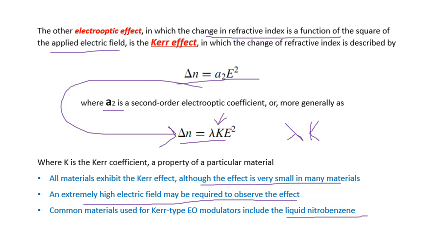You need a special kind of cuvette for this one to fill it up, and then you apply the electric field, which is not very practical. It's a liquid, but it's kind of gas as well. And it's toxic, difficult to handle. So that is why the Kerr effect is observed, but it's not as fruitful in electro-optic switching. That is why the Pockels effect is more common in electro-optic switching. The Kerr effect is studied and used in other things.